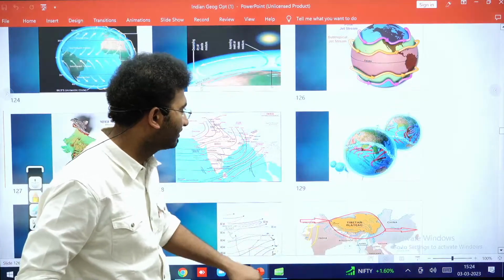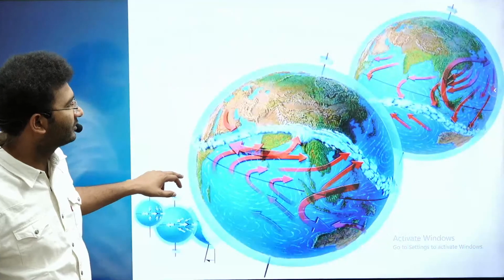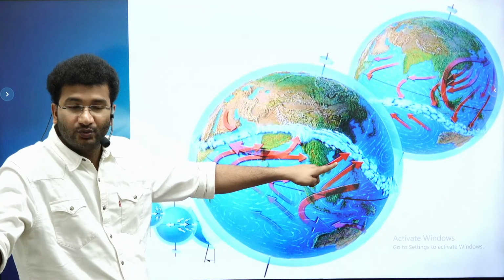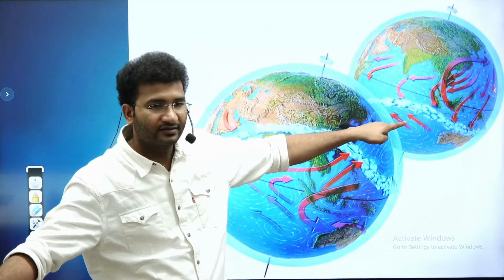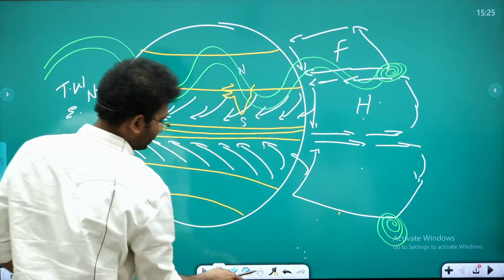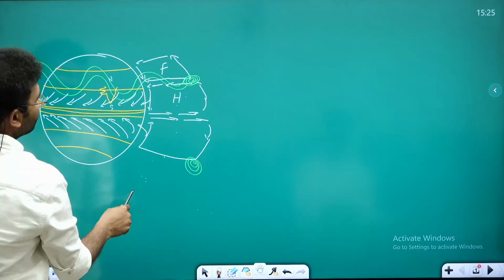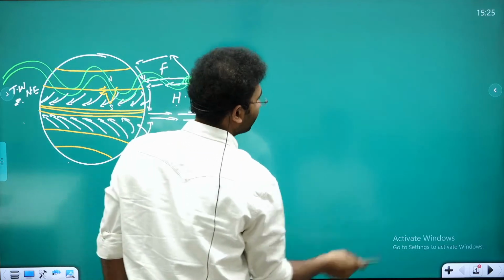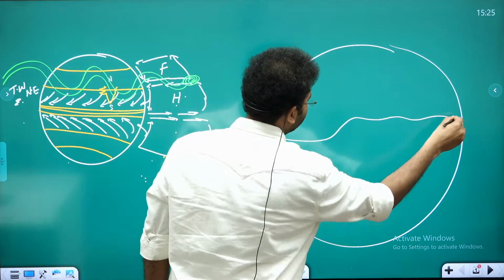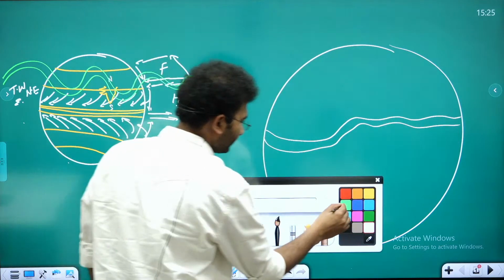Now how does it change? It changes like this. See, these are your jet streams. Just a minute. Your ITCZ zone in the month of June, it is here. It is December. So let's redraw this and recreate this, how exactly you will find the changes in the monsoon. Now, see, this is the general traditional way which we read, but imagine the same thing. This ITCZ zone has now shifted its position till here, right? And where is India? India is here.